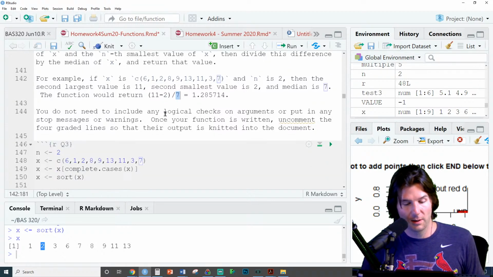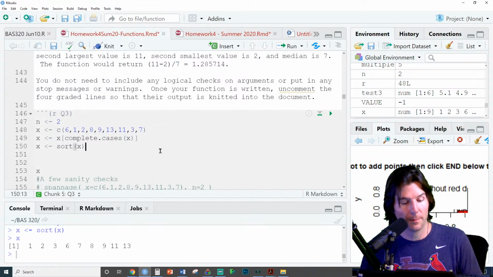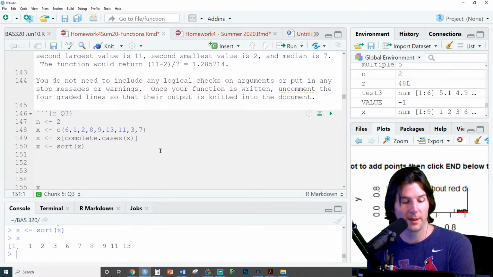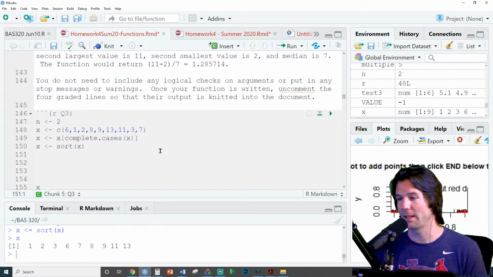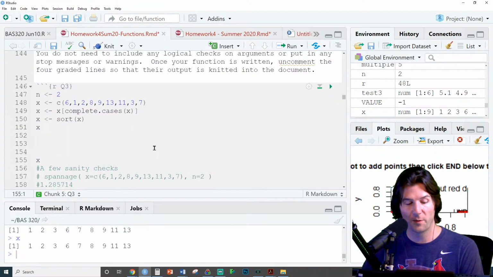And so we can actually do this pretty easily. I always think of new ways to do this one. Now, when you look at that vector right there, how can I always find the second smallest? Look at this vector x. There's x. We've now sorted it.